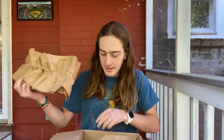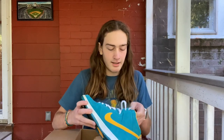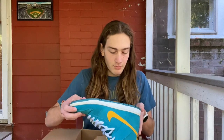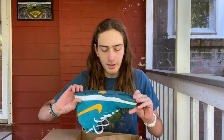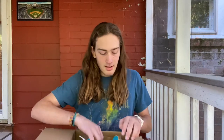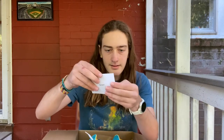Okay, we've got some paper and shoes. So they are a Nike SB Dunk High in the tropical teal colorway. They look pretty new. If I bought these in the store, I probably would not be disappointed. There's a little bit of dirt — it looks like someone wore them like one time, but I'm really happy with that. We got a little tag that says GOAT verified, and it says authentication.